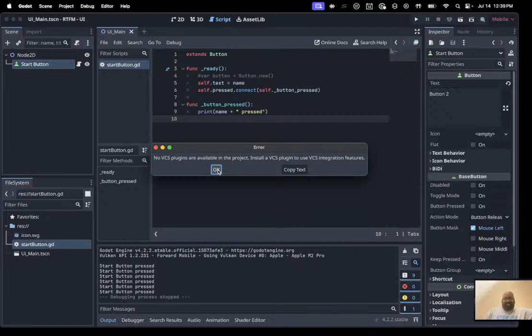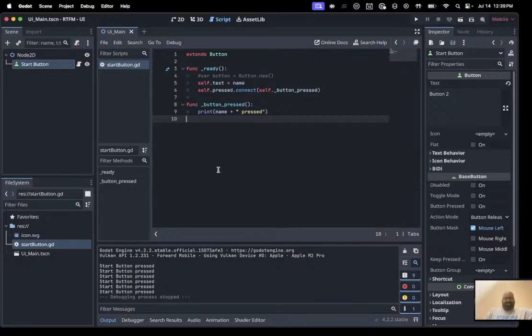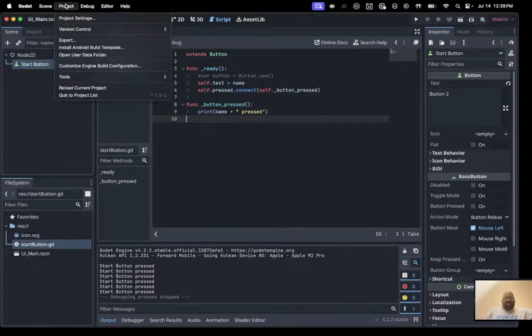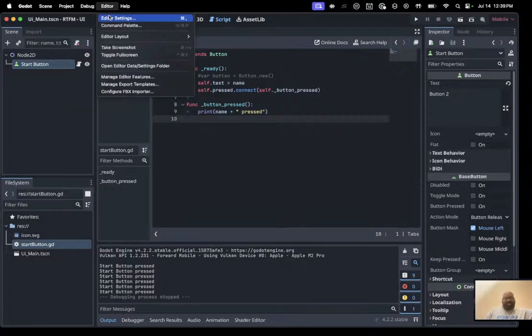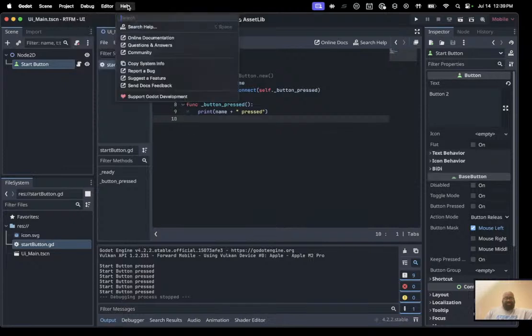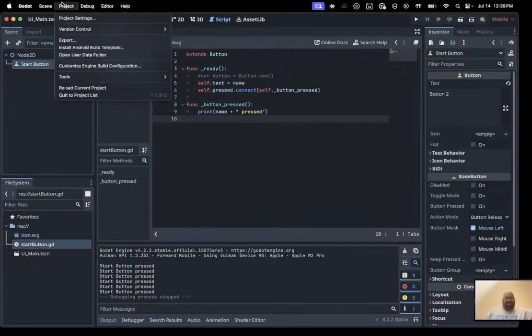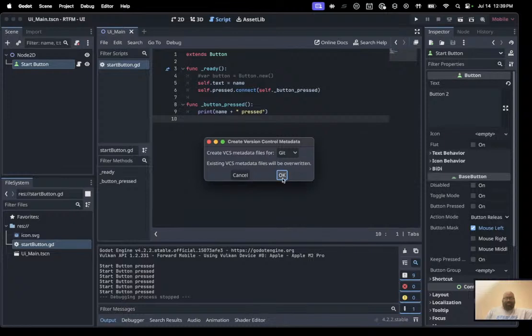Install a VCS plugin to use VCS integration features. Maybe I did that on a different computer because I remember setting up VCS stuff. Let's see. Version control metadata existing. Okay, that's fine.